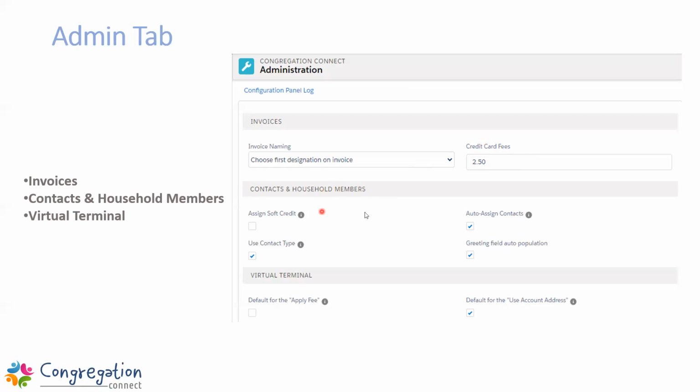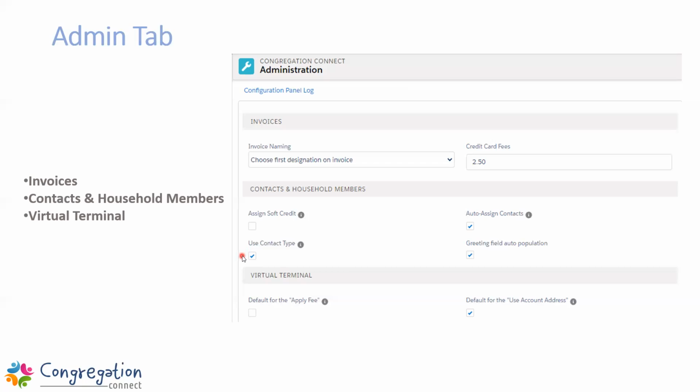Below this, you'll see contacts and household members. So assign soft credit here means that you are just going to assign soft credit to household members when revenue is received. Auto assign contacts here. If this is selected, it will auto assign household contacts 1 and 2 when contacts are created. Use contact type here.